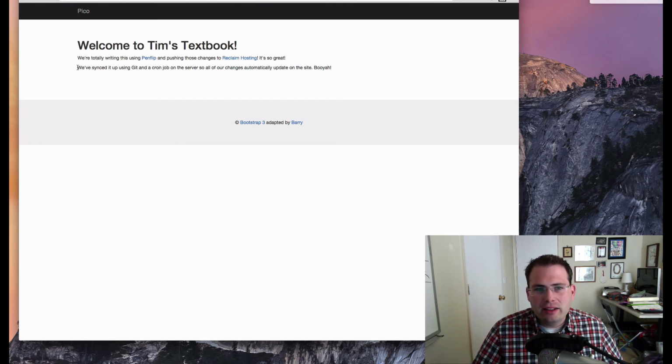Now updates are absolutely syncing from Penflip into our site. So that basically wraps it up for us. There's a whole lot more you can do with Pico and Penflip as well. Just start playing around with that. But I think it's a really cool recipe to be able to use these two completely different technologies and to be able to do something really awesome and allow for a really powerful way to collaborate with a bunch of editors, whether they be students or journal editors or whatever it might be.